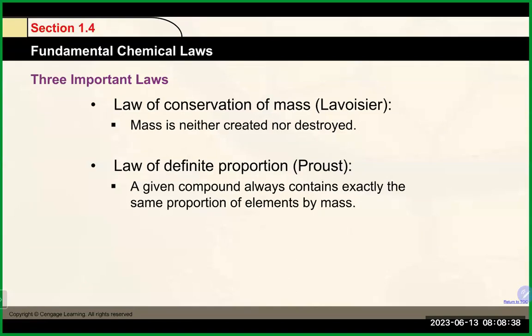Two important laws came up. There's the law of conservation of mass. So mass is neither created nor destroyed. As we touched upon yesterday, when we have a chemical reaction, because really the only thing that happens is we're breaking bonds and electrons are involved, we do have a conservation of the elements. So we do have a conservation of mass. That means however much mass you start with should be what you end with.